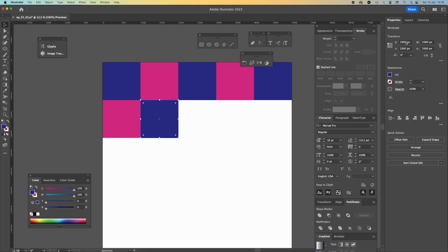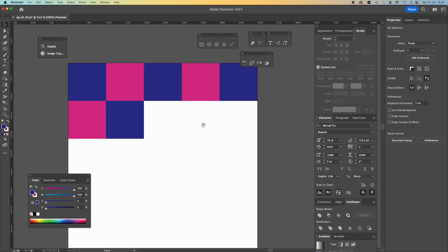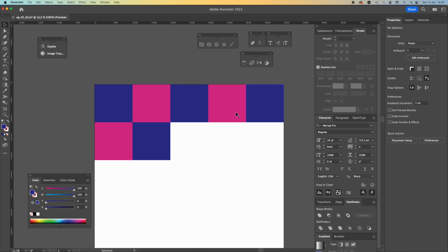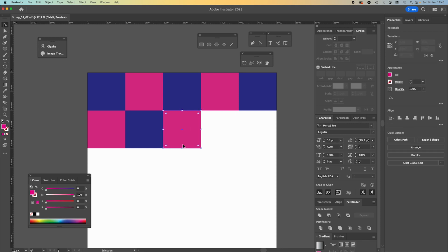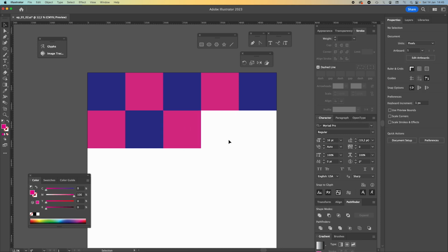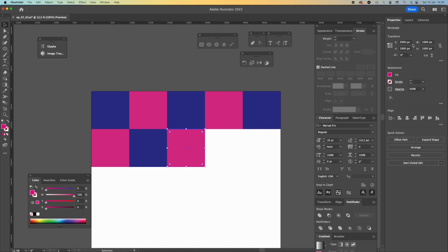And you can use this method, always checking the X and the Y, and in the end you should have the most accurate alignment you could actually get working with pictures or whatever else it is you have on your artboard. I really strongly suggest you use the method here and not simply use the smart guides or visual cues, because it happened to me in the past and results aren't what you would expect them to be. So always check here the properties and the transform box to make sure the X and the Y's are properly aligned.